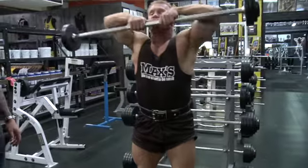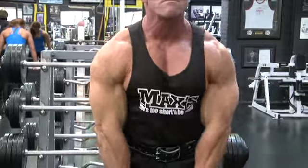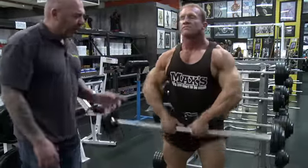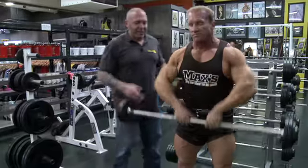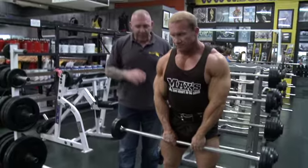Matty, hands close together. He pulls them really high, which is good. But with his elbows going back on that angle, it becomes a circular motion, and there's a lot of forearm. Now, he's been able to develop his traps over many, many years as a professional bodybuilder, so he's got great traps. But the problem for a beginner, if you start doing this and you've got dominant forearms like Matt, then they'll take over the whole movement. So let's put it down for a minute, Matt.